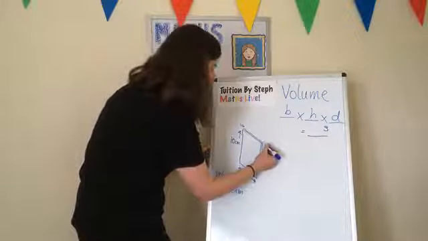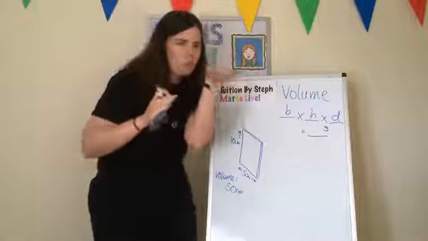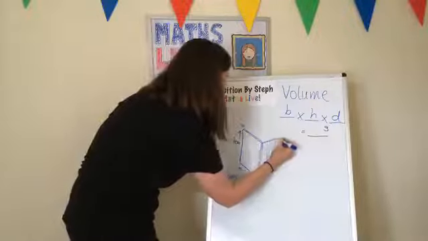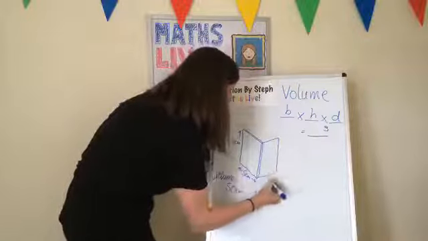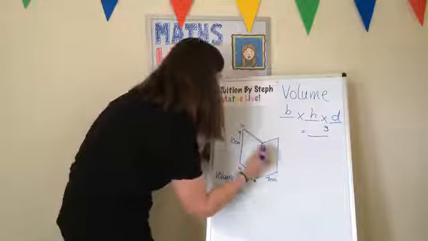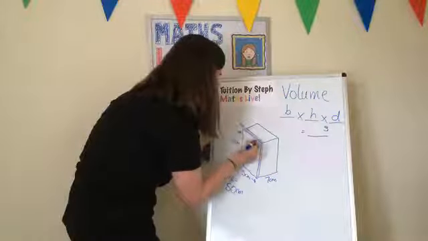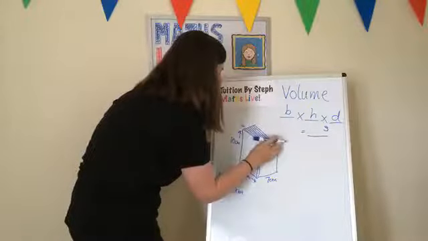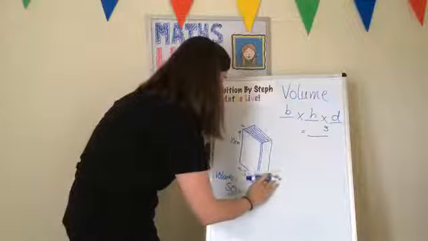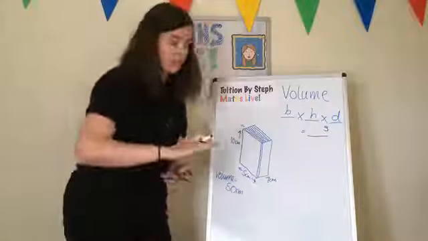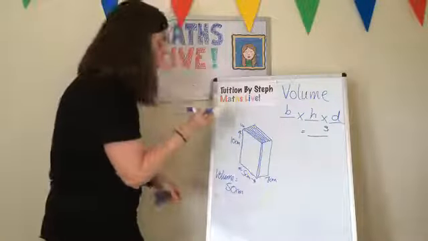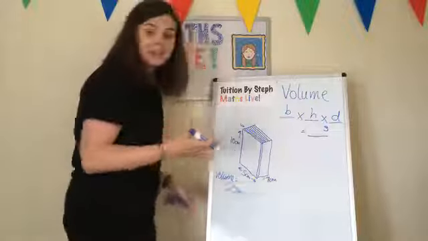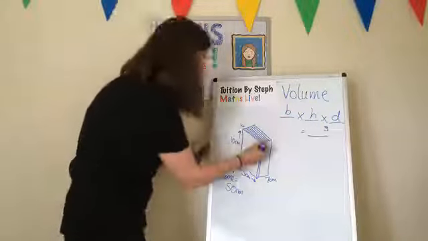Now then, imagine if you went back. So if you imagine you have this wafer chocolate, but you can't just have one wafer. It'll blow away, you won't be able to hold on to it. So imagine if the wafer was, say, about, I don't know, well, let's have quite a thick one. Let's say it's about 7 centimetres. So imagine you had 7 lots of those wafers. So 2, 3, 4, 5, 6, 7. I'm going to be accurate with my drawing. That's 7. Okay? So you've got your first flat face, which we know is 10 by 5 and it's just 1 thick. Now, it's 7 lots of that 10 by 5. So you do your 10 by 5 and then times it by 7, and that makes the overall volume of this wafer.